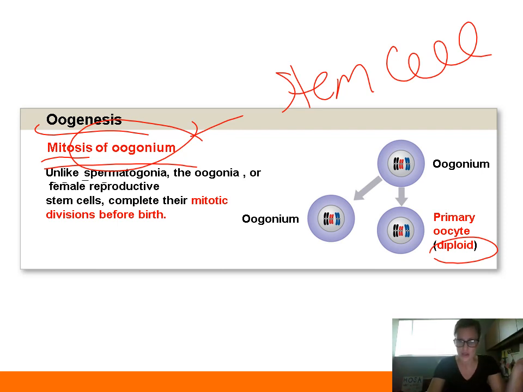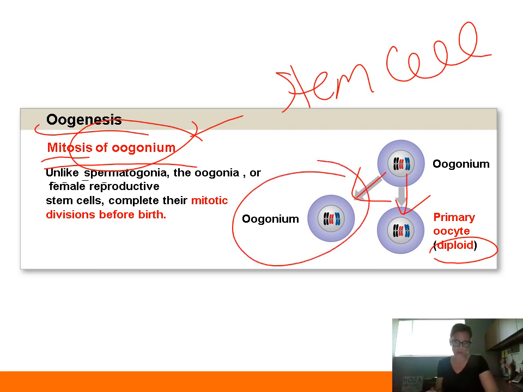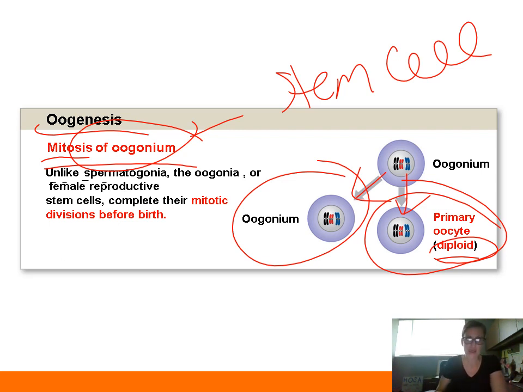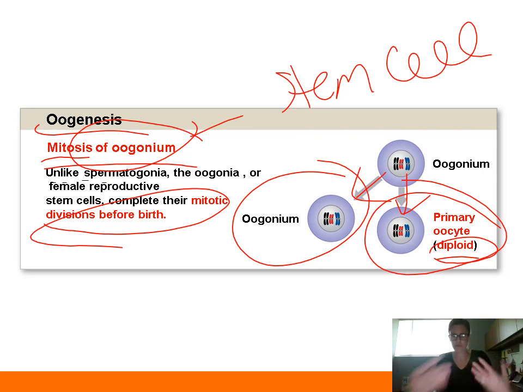So first we have mitosis of the oogonium, the stem cell. And when the oogonium divides, it's going to give us two cells that are identical to each other. One of them remains the oogonium. It remains the stem cell that's going to keep doing the same thing to give us more and more eggs. The other cell that goes on and continues in this division and maturing into the actual egg is called the primary oocyte. So we go from the stem cell to the primary oocyte, which again is still diploid. It still has a full set of 46 chromosomes. This mitosis of the oogonium is happening in a fetus. So this is happening before birth. When the fetus is in the womb developing the eggs, we produce our primary oocyte.